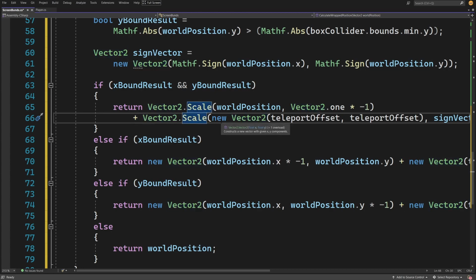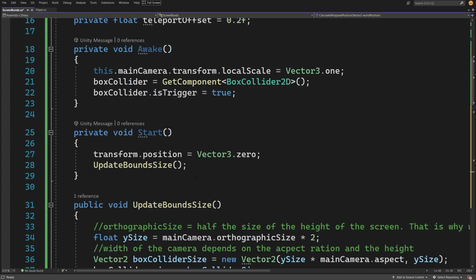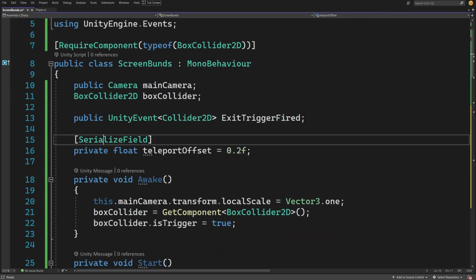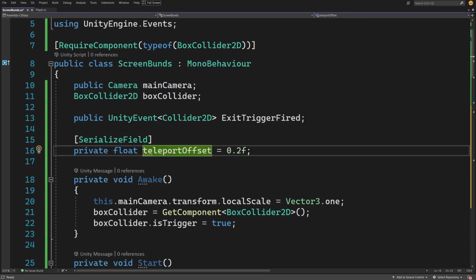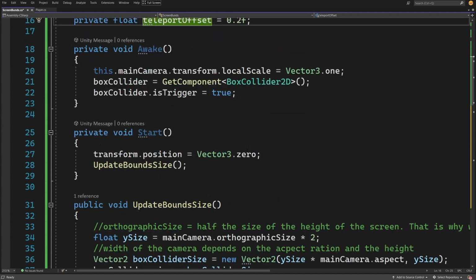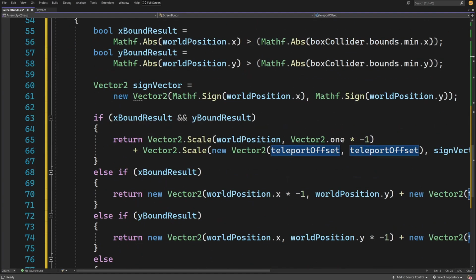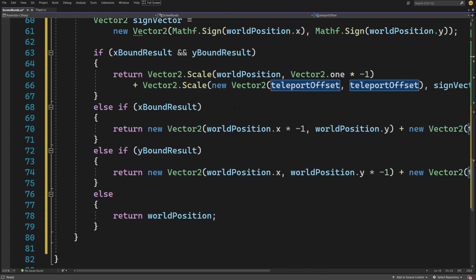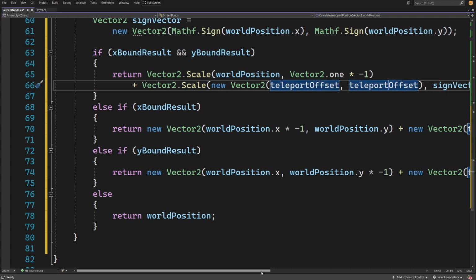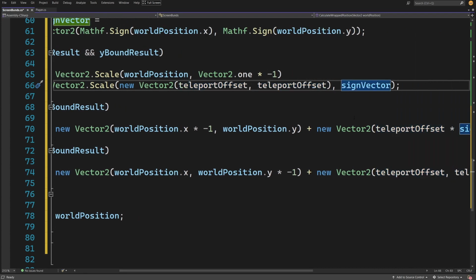We want to add some offset to it. That's why at the top here we had this serialized field private float teleport offset 0.2f, and basically this will ensure that we are not constantly teleporting from one side to the other side, because we are constantly outside of the bounds. So for our corner we need to add to the value of our new position Vector2.Scale a new Vector2 teleport offset, and we need to multiply it by the sign of the vector.